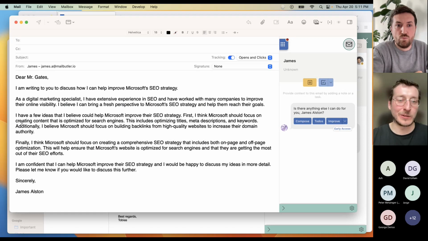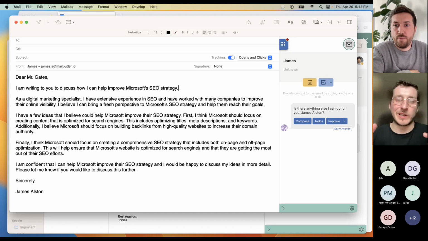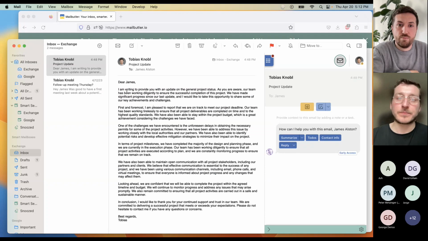Then the Smart Assistant talks about creating content, optimizing that content, keywords, descriptions, focus on creating a strategy. So you can see that it does have technical knowledge, for want of a better word. It can help you with emails like that, at least help you phrase them. But again, just to reiterate, make sure that everything that it writes you check, because as Tobias said, it will always try and give you an answer, even if that answer is wrong, and it will think that that answer is correct. So that's the first feature.